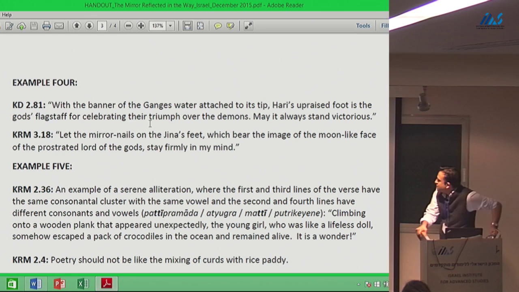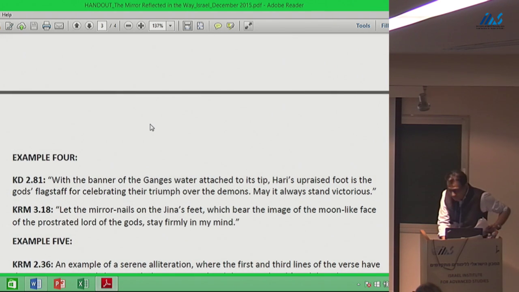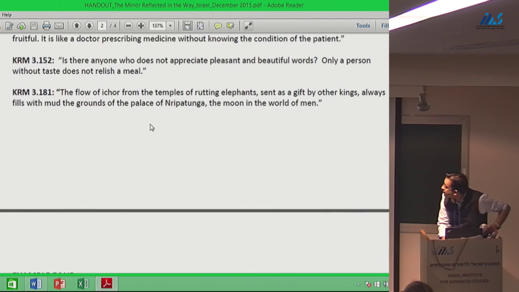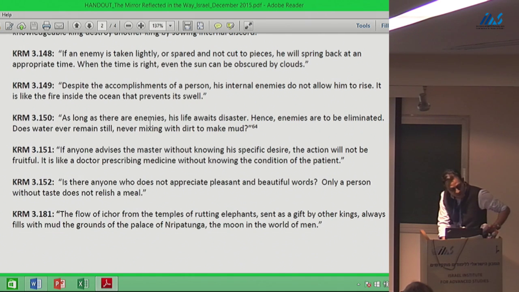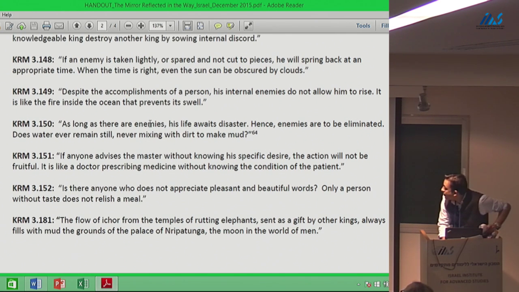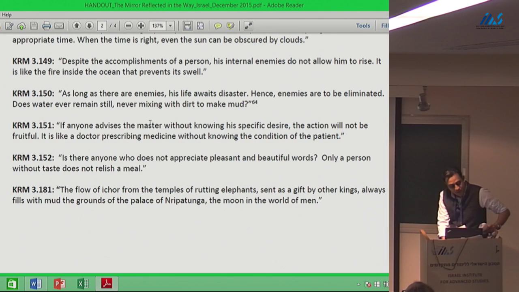But here, of course, you see the other switch. One thing I should have mentioned with Nidarshana, which I didn't, I'm sorry, is that there are also moments when, in addition to Nidarshana for the king, he also, of course, finds other avenues to bring in the king. And this is what I think was closer to what Sarah was speaking about as well. And this is where you have this last one, this 3.181, which is actually the trope of magnanimity. Right? This is the Udara.